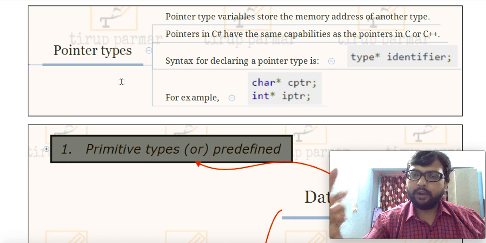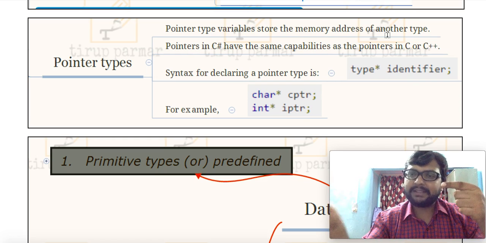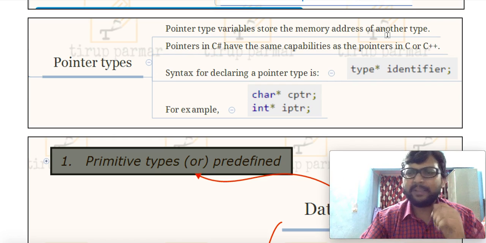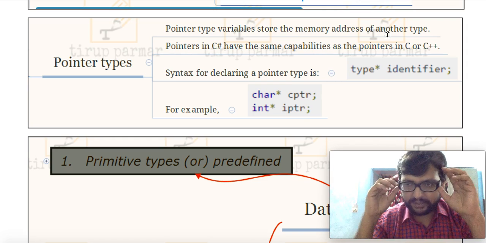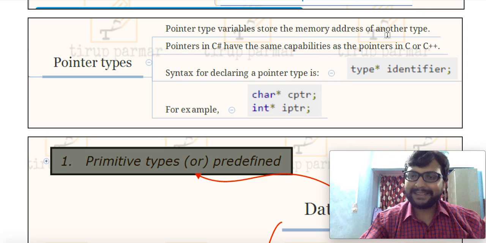And now the third type of data type is pointer type. Now its concept is very similar, like we have the concept of pointer in C and C++. The exact same concept is applied here as well. So as you can see, a pointer type variable stores the memory address of another type. So we will create a pointer. Pointer means what? Which basically points to some particular place or some particular memory location where our data is stored. That's it. Nothing more we need to remember for this particular part. Just remember, we are creating a pointer which basically points to any particular place where our data is stored. That's it. I hope you can take a look at this particular example and easily read out these points.